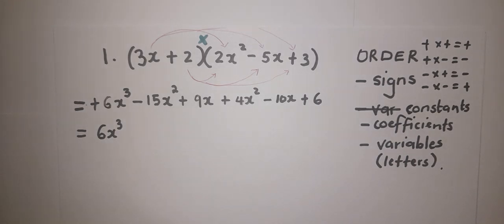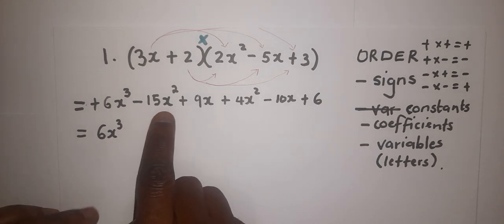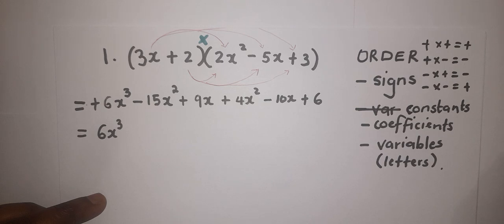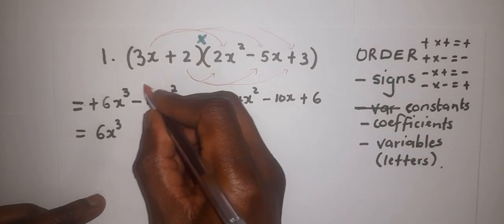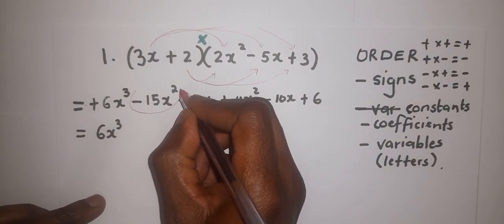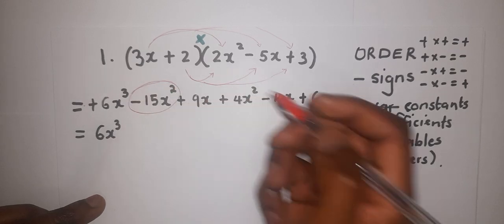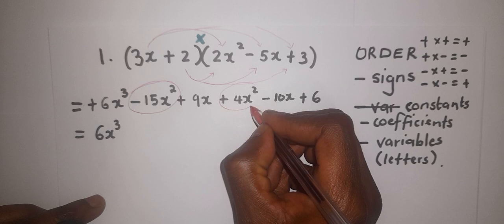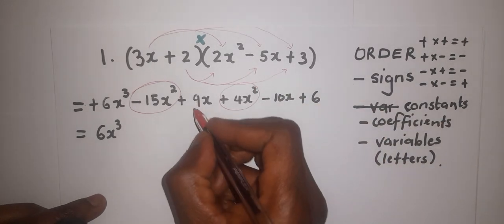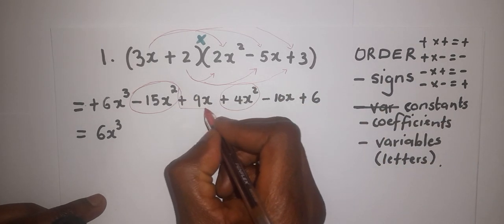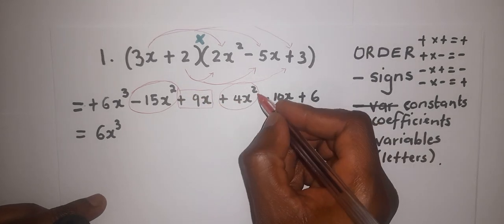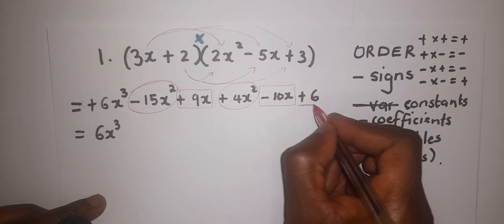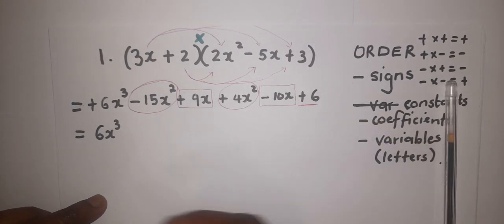It has no pair. Then we look at the second highest power, which is x squared. There we have x squared, we also have x squared. Then it means these two together with their signs will form like terms, a set of like terms with this one as well. And then the second set would be this positive 9x right here with this negative 10x right here, and then the 6 will definitely go alone.